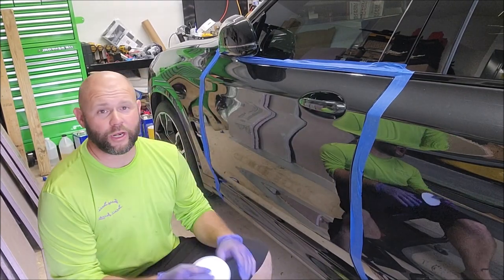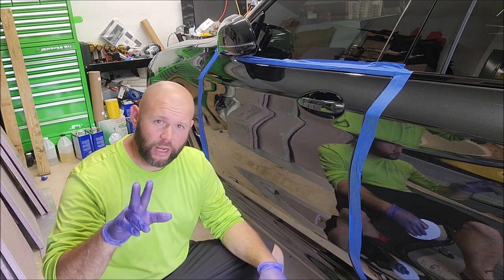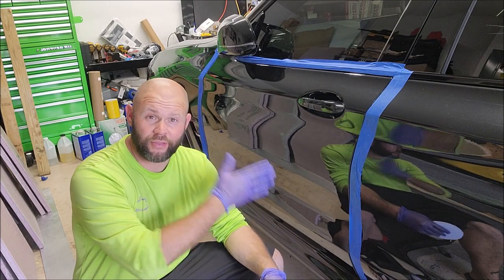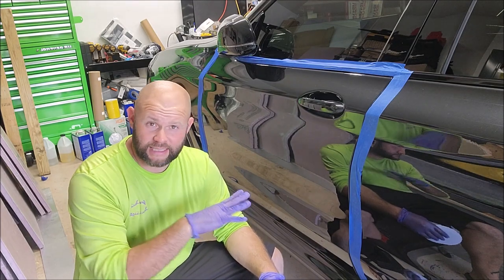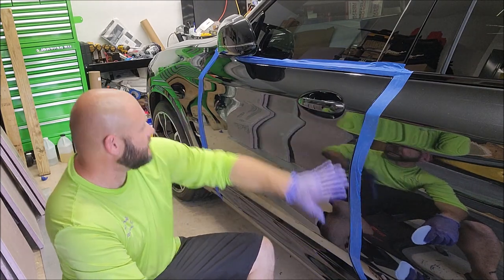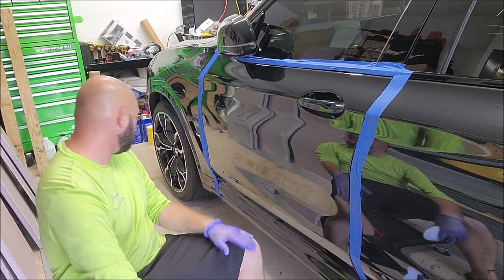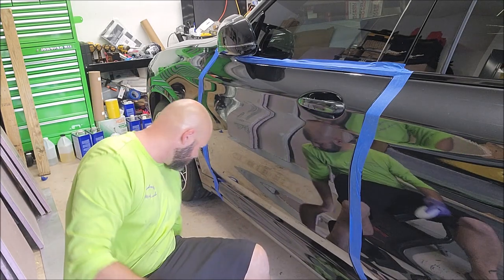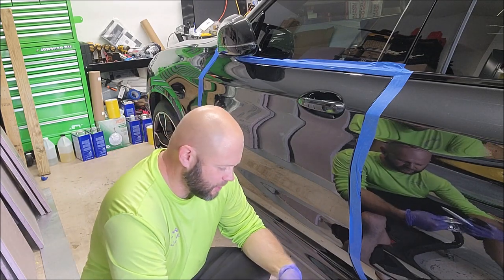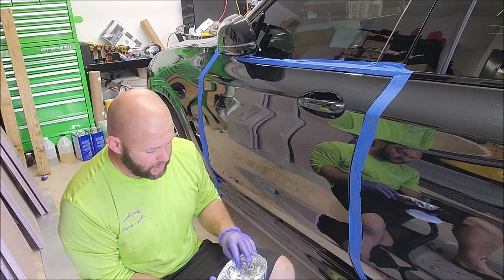Okay guys, so I'm going to show you how I recommend applying this stuff — this is for the new coating, the clear coat product I've been talking about. It's a permanent product — once you apply the two coats, it doesn't go away. It stays there for infinity. I've isolated this door; you don't have to do that between panels, I just felt like I needed to isolate it. There are a few things I generally make sure I have, and they will be included in your kit when you purchase the kits available March 1st, 2022.